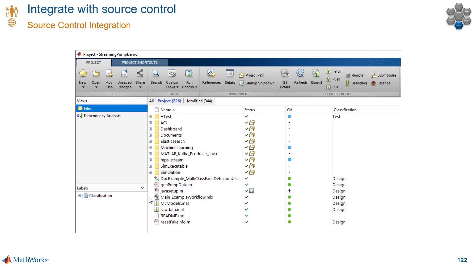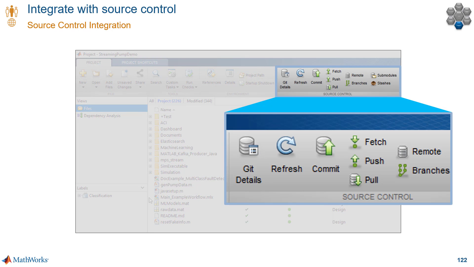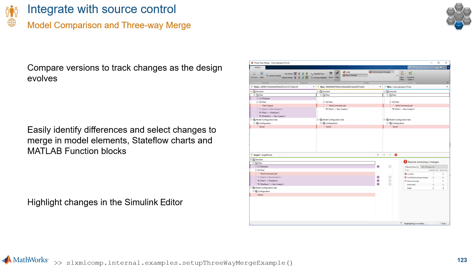When you make all these changes, you may need to maintain historical snapshots of all your artifacts and easily return to a previous state. That's what source control allows you to do. Projects give you source control integration so you can track changes being made to your code and models, as well as who was responsible for those changes. This makes it easier for multiple people to work on the same code base. Projects have interfaces to both git and subversion. Here you can see an example of a project with a git status indicator in the file view. You can pull, push, and fetch files, as well as commit changes directly from the tool strip. By doing version control with projects, you simplify the comparison and merge workflow. You have a three-way merge available, which is great to identify differences between model elements, state flow charts, and MATLAB function blocks. You can use model comparison to review and merge changes in models, show changes in the original models, and filter and save comparison results.